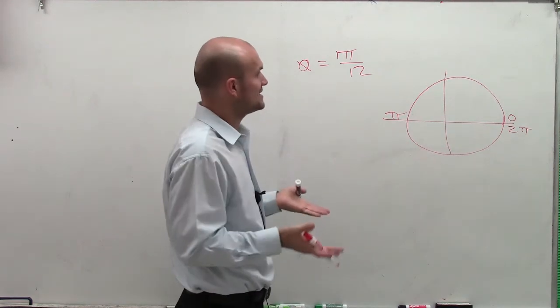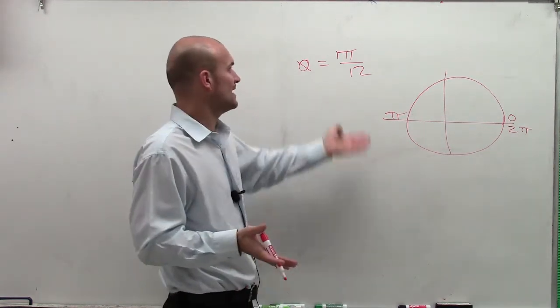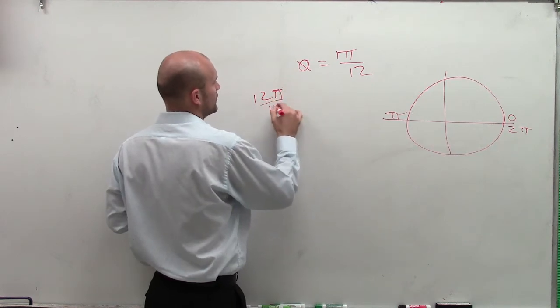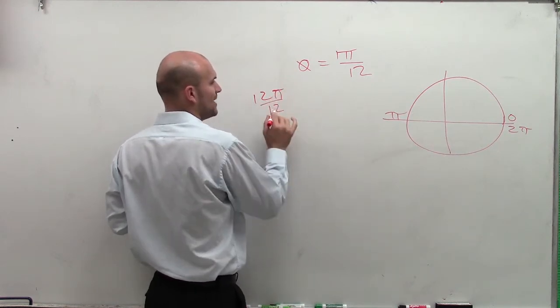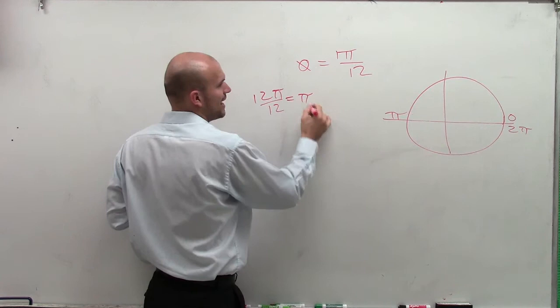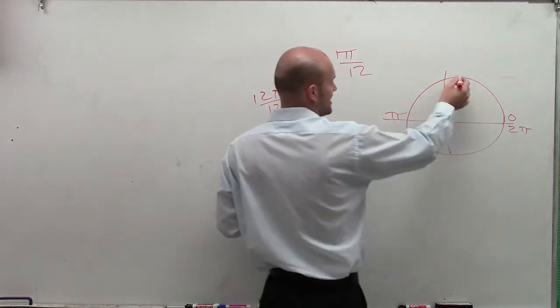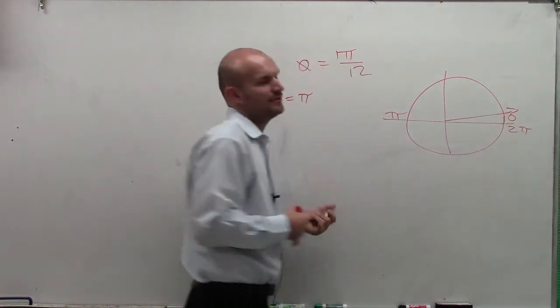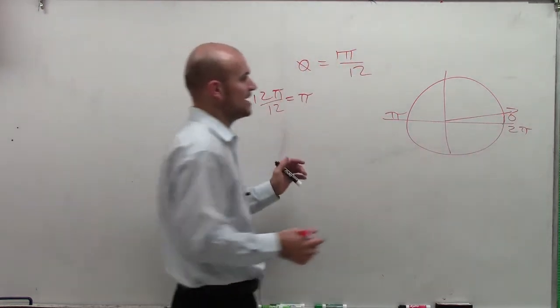Because you can put a 1 in front of there. So that means I've only gone 1 12th of the way to get to pi because 12 pi over 12, right? 12 pi over 12 is just still equal to pi, which is right there. So that means I need to get 12 of them to get all the way over here. Now, it's not really relevant, but we can know that we're going to be dealing in the first quadrant where pi over 12 is.